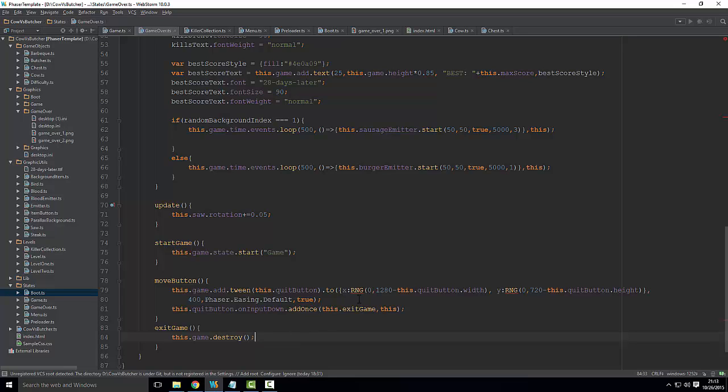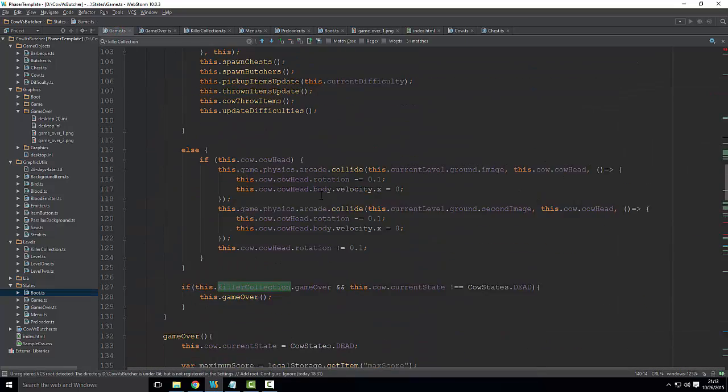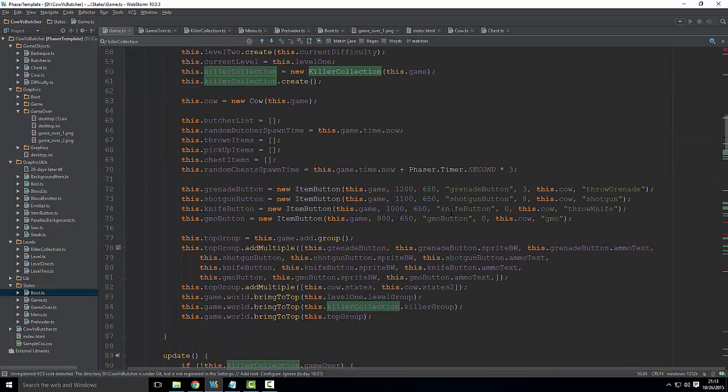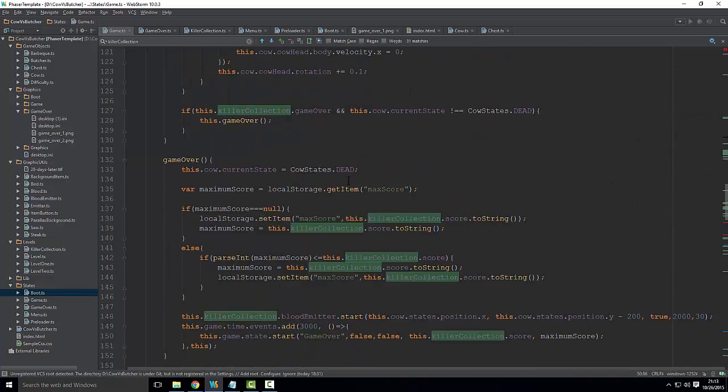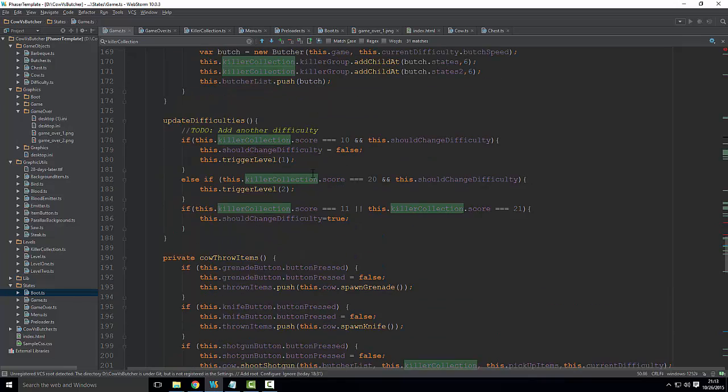All right. I need a little bit more work before I finish this lecture, so let's go into game. And inside here, I wanted to say that I want to push another difficulty, and I've done so apparently. But then when we update the difficulties, I guess we should do something. So trigger level 1, trigger level 2. Let me just take a look at the code here.